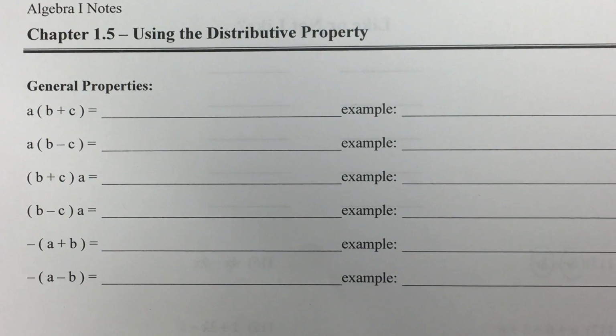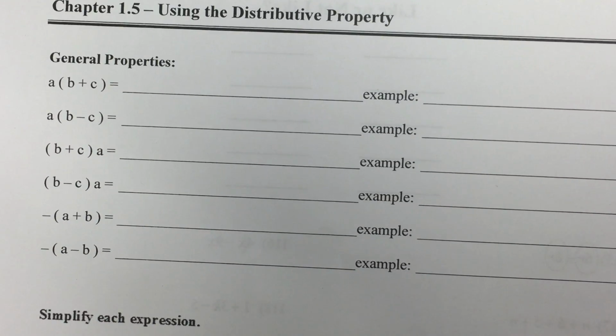This is the video for lesson 5 in chapter 1. This is going to be the final concept or lesson that we do in chapter 1. This is the distributive property. Now, a lot of you are, once again, already familiar with the distributive property. So, once again, this might be a review.